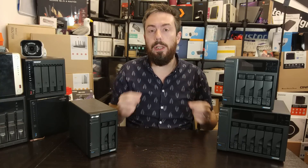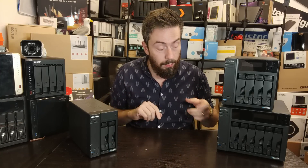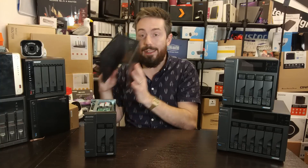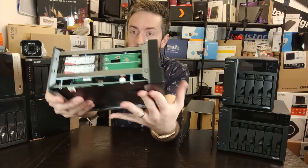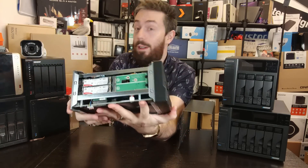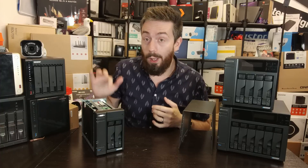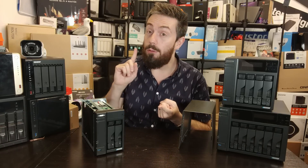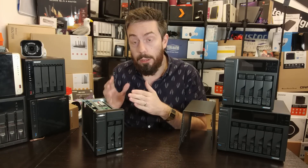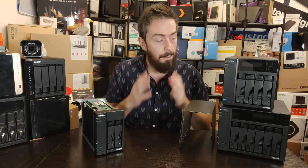The Gen 2 series has one thing I've not seen any other brand provide in a desktop form — the two-bay, four-bay, and six-bay all arrive with an additional four M.2 NVMe bays inside. If you remove the chassis of any of these devices — focusing on the two-bay because it turns it into a six-bay device — at the top there are four M.2 NVMe bays. You don't have to fully populate them; you can put in just one drive. They are PCIe Gen 3, and you can configure one, two, three, or four in RAID 1, RAID 0, or RAID 5. You can also use them for read/write caching or as raw storage pools for applications you want to run very fast.